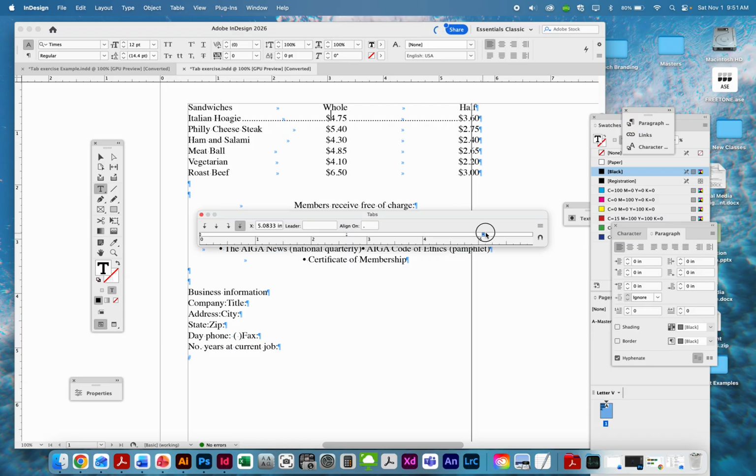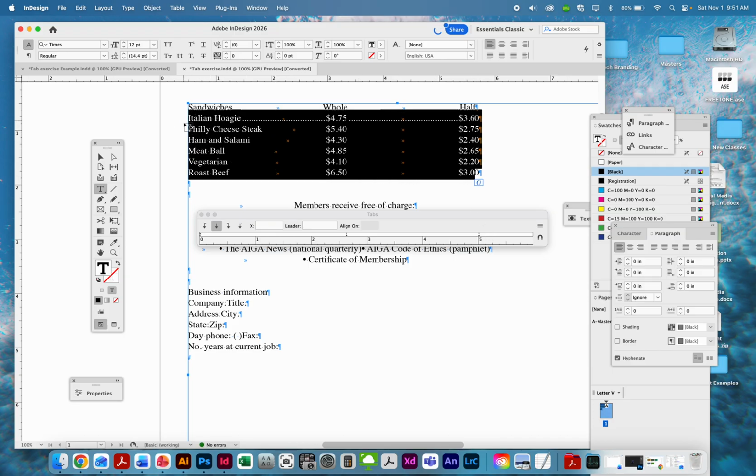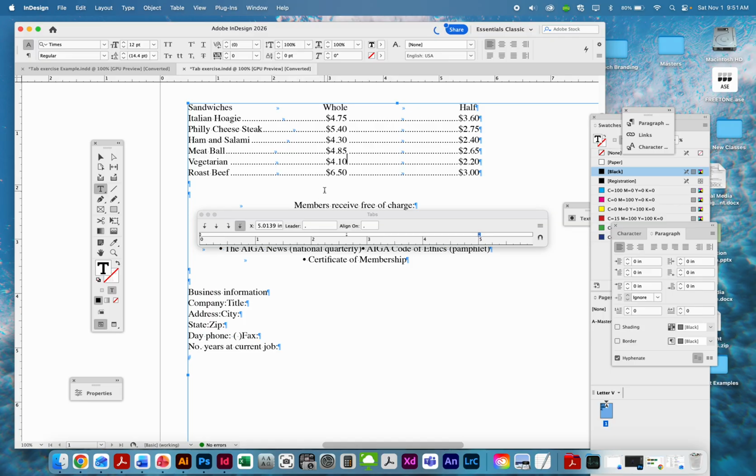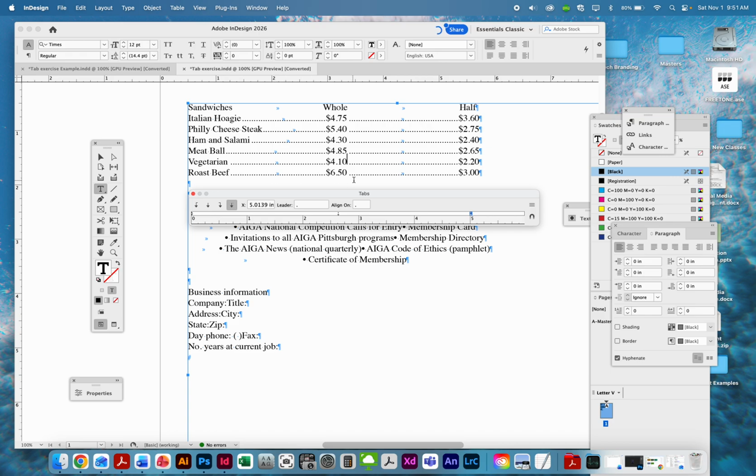And that will fill in with dots no matter where I slide that. So it can change and it would affect the leader dot. It will just fill in like that. Okay, let me undo. So I'm going to select all of these, and then I'm going to select the tab and put in a period here, and then I'm going to select the tab and put in a period and hit return. And now there's the leader dots, and no matter what you do, those leader dots will fill in wherever that tab area is.